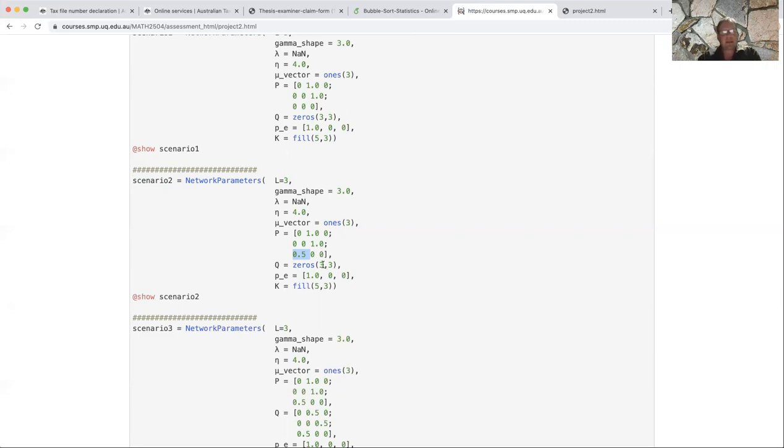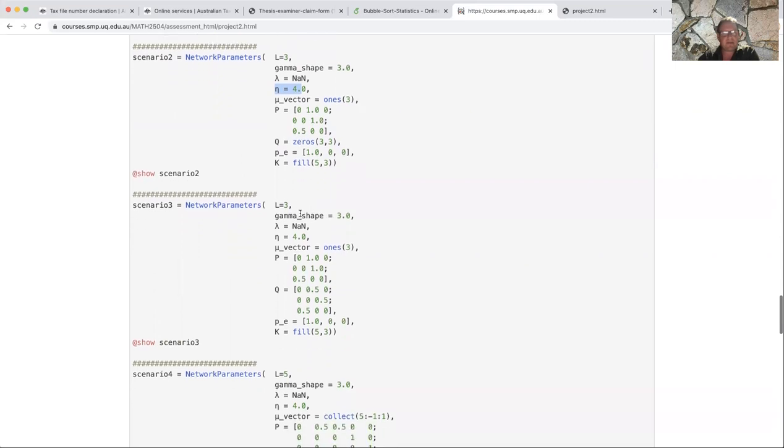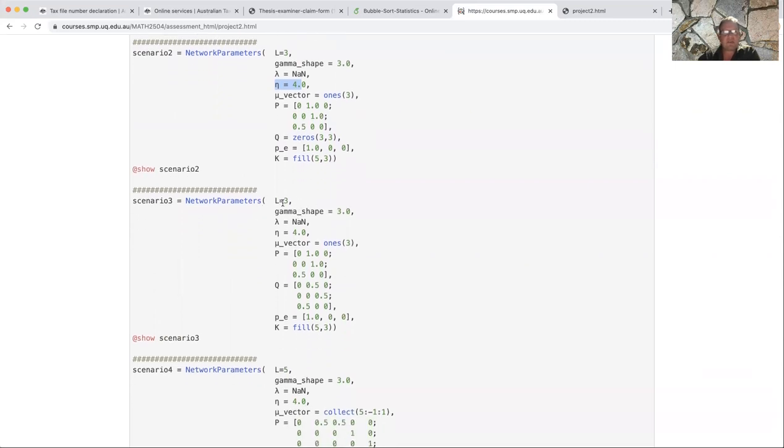Yeah, and again, no overflows, and the rest is the same. So scenario 1 and 2 are kind of similar. If it decides to go there with probability 0.5, then it's going to be for a duration of 1 on eta in the waiting room. It's kind of walking, right? Or maybe it's getting an ice cream or cotton candy, something like that. So this third scenario is still only with 3 stations.